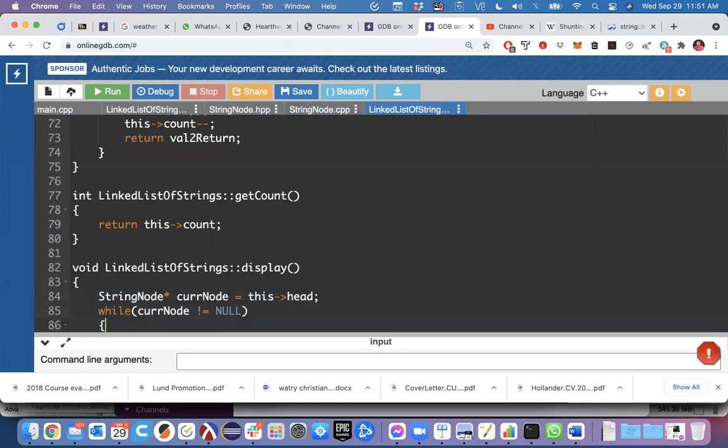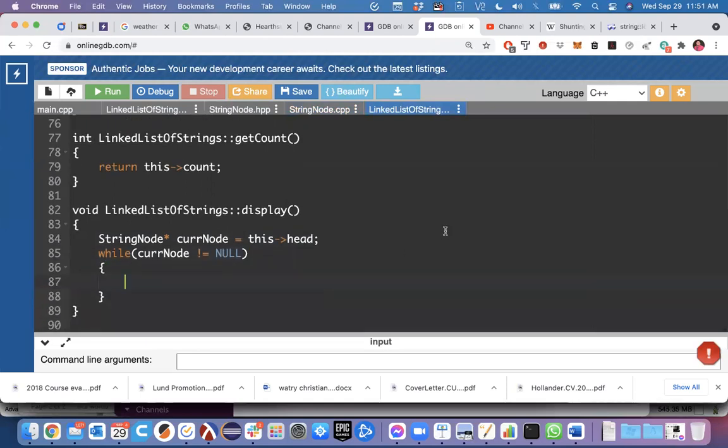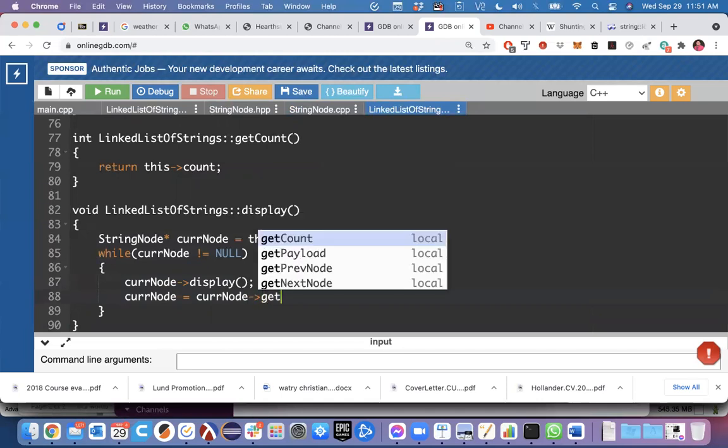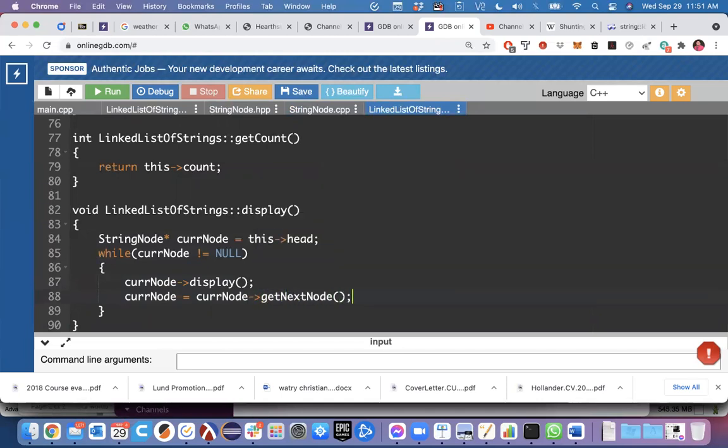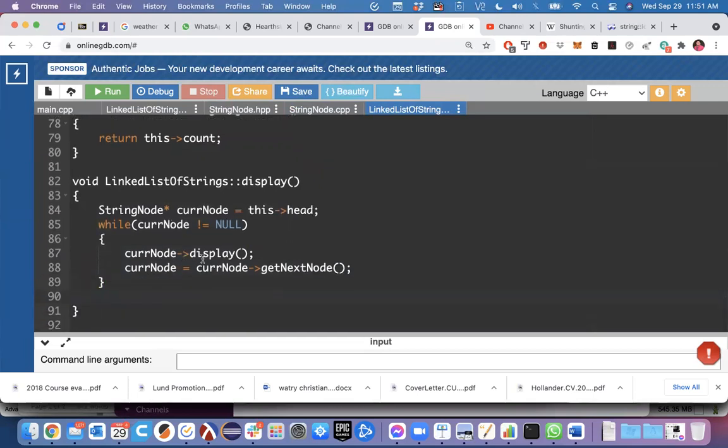So while it's equal to a real thing, we want to go ahead and say cur node display, and then cur node is equal to cur node get next node. As soon as we dump out of this, that means cur node currently is equal to null.